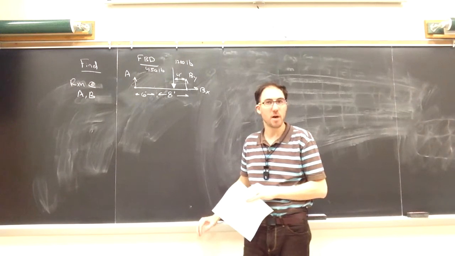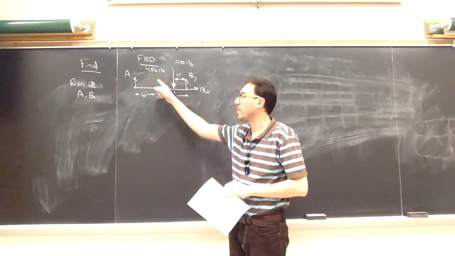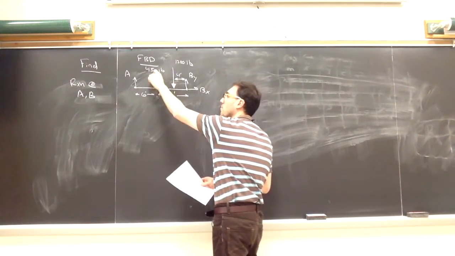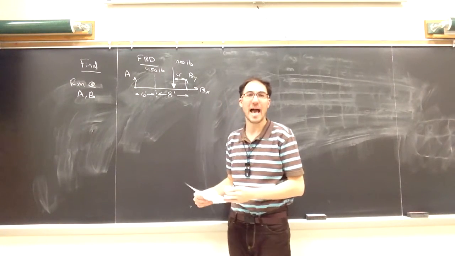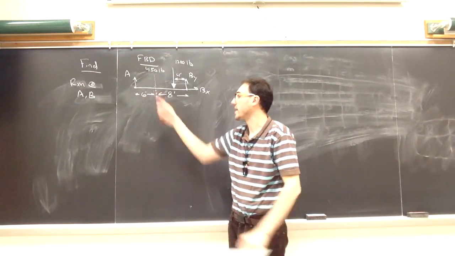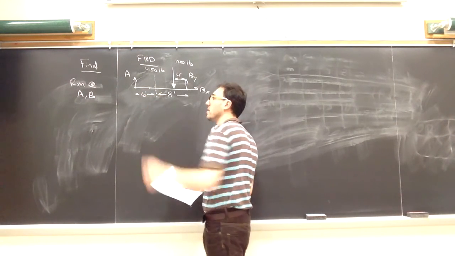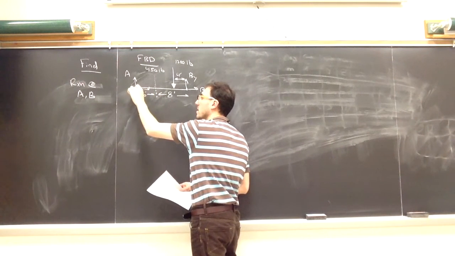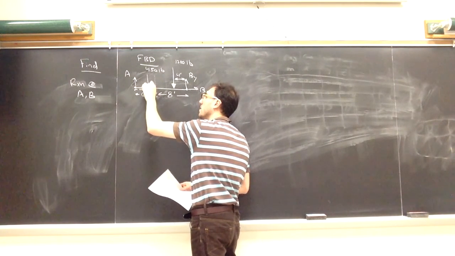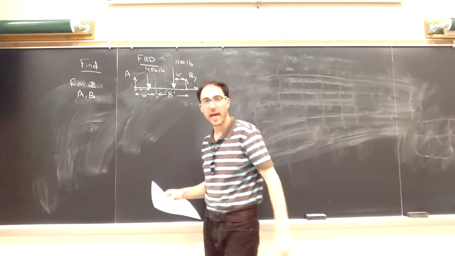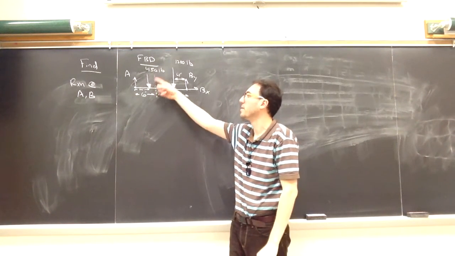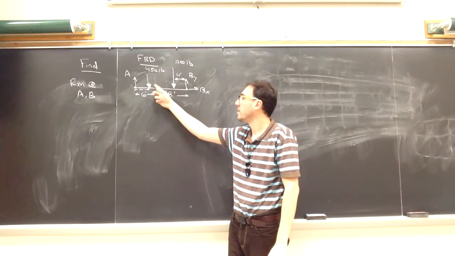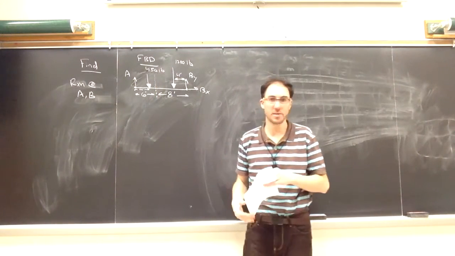And like the triangles we saw before, its centroid, or where we can put that, is going to be 1/3 of its base away from where the right angle is. The right angle is located on this dashed line I added. So it's 1/3 of the 6, or 2 feet from that line, which is the same as saying it's 4 feet from A. So that's the location I can put this equivalent point load of 450 pounds, 4 feet to the left of A, which is to say 2 feet from where the right angle of that triangle was.